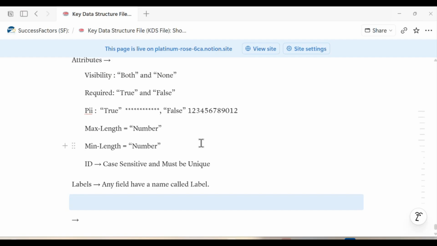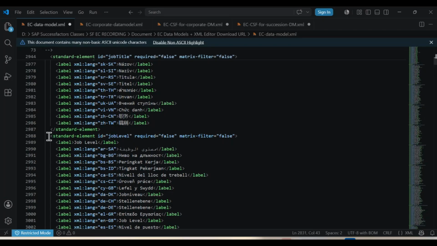Attributes are within a tag. In the starting tag, you identify it with a unique ID. If you want to make this element mandatory for entering data, you maintain required as true. You can also set maximum length, for example job level maximum length, and minimum length.